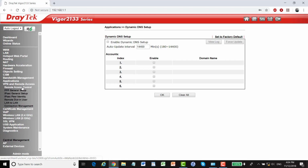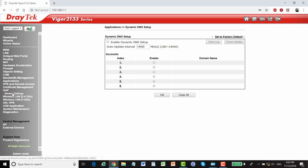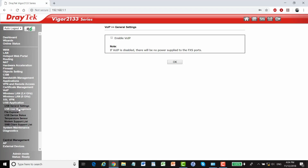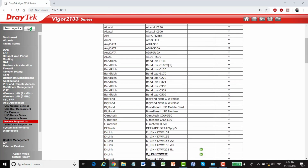Here's our VPN and remote access configuration parameters, certificate management. Here's our VoIP settings, our wireless settings. So we set up our wireless and security and so on there. And we have the same settings also available under 5 GHz as well as 2.4 GHz. There's our SSL VPN setup, our USB setup. We have a supported modem list in the GUI as well as on the DrayTek website.